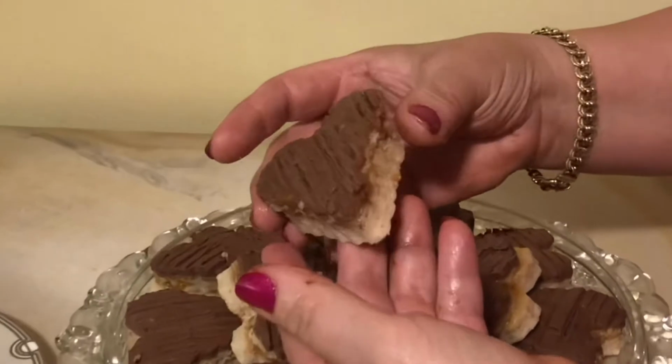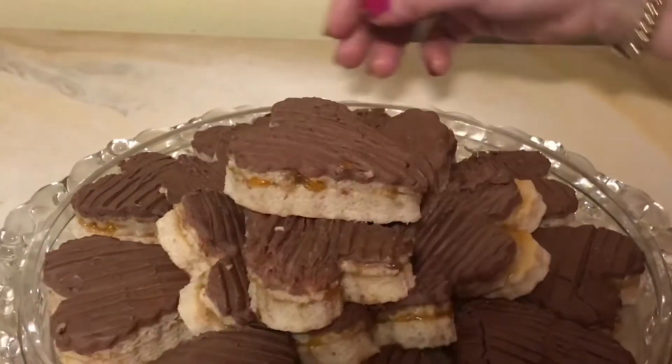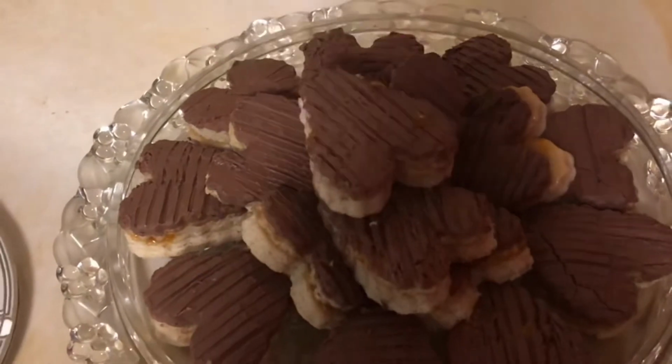So this is my honey cake, heart-shaped, with apricot jam in the middle, and with milk chocolate on the top, and heart-shaped. You could make them squares too. Very simple batter and light. This is how I make my honey cake.